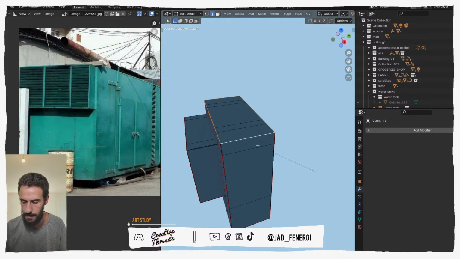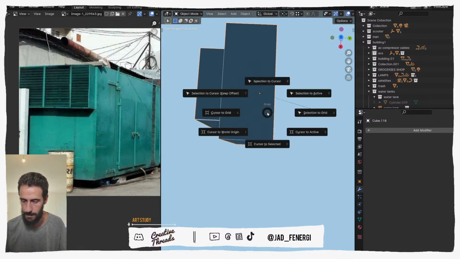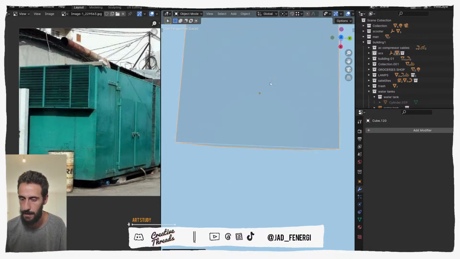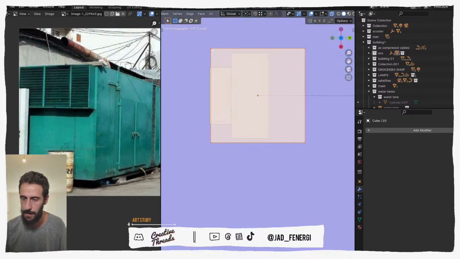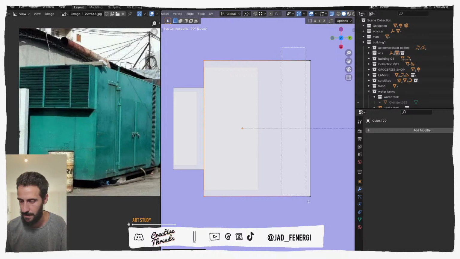And this is by Shift S, cursor to selected, Shift A. Let's recreate the whole thing quickly instead of us trying to deal with the bevel. So for this to work, just move this back, which is gonna be much faster actually.